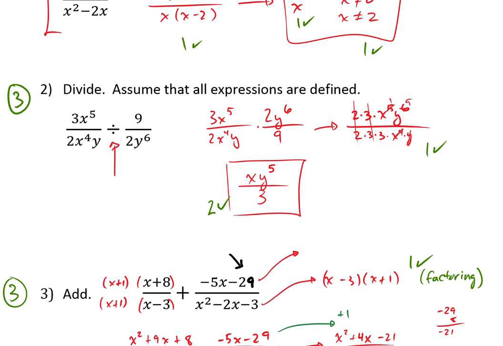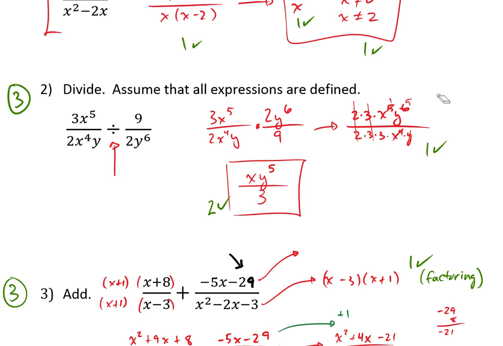You see I very carefully rewrote the 3x to the 5th, and then below that 2x to the 4th y, multiplied by the reciprocal. Now, the problem that I saw is several of you lost track of things, right? So you've got to be really intentional with your handwriting. Try and be careful. And even here, I might lose the fact that I have 5 factors of y, and I might just see that as a y only. But be real careful because you don't want to lose things.